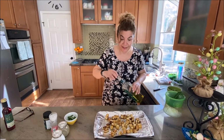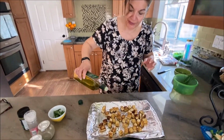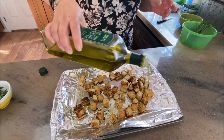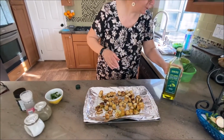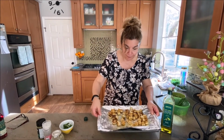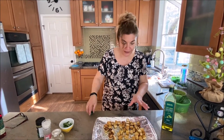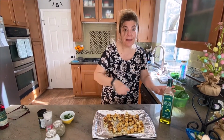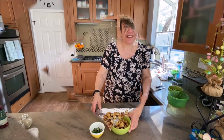So this is done. I was going to add just a little bit of olive oil. It just became a little bit too much. And I'm going to put it in the oven for about 10 to 15 minutes or until it's golden brown. You want it a bit crispy. And so next time I see you, you'll see the finished product.